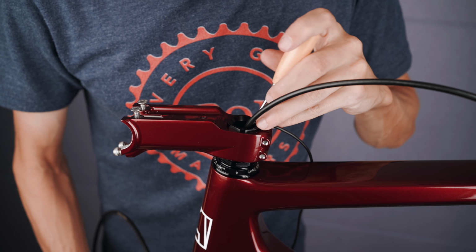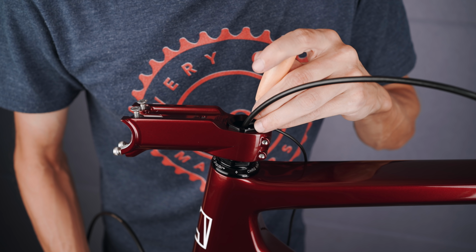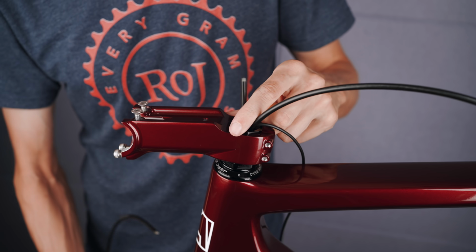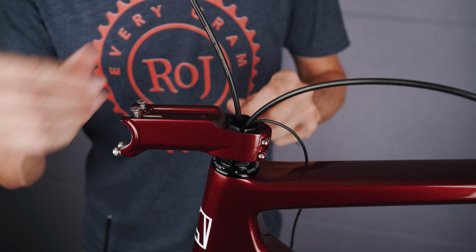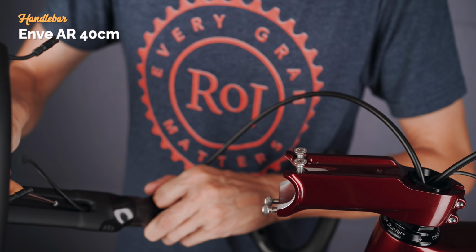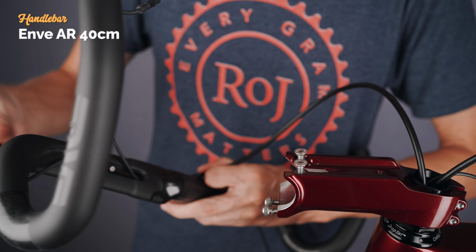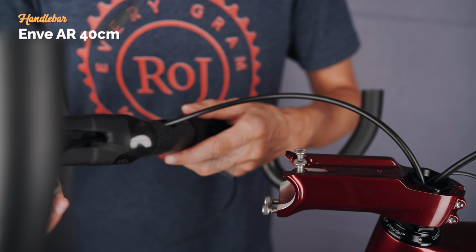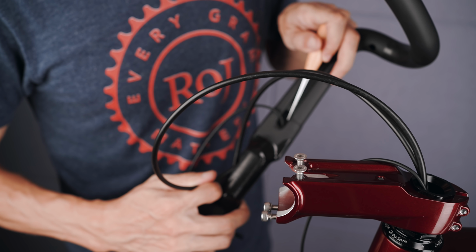The front brake hose was easily pushed up through the bottom of the fork and fished out with a pick. That meant all the hoses and cables were ready to go into the handlebar. I had prepared the Enve AR bars before this with the Di2 cables needed for the junction and between the levers. So now it was just a task of fishing through the two brake hoses and the last Di2 cable.